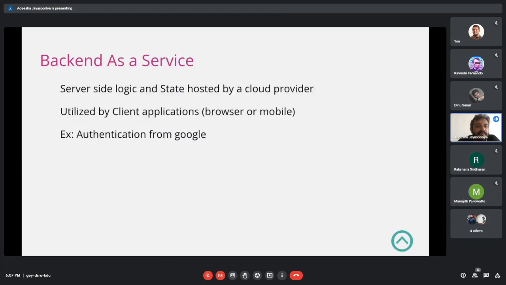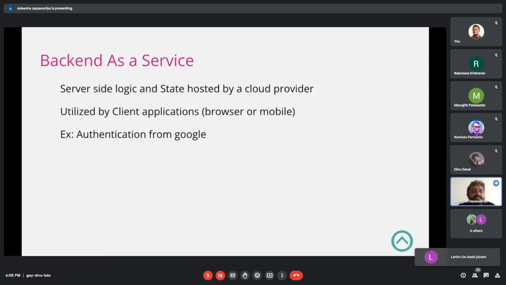BaaS means server-side logic and state hosted by a cloud provider and utilized by client applications. That simply means the cloud provider provides APIs and clients use those APIs. So it's kind of like serverless, right?